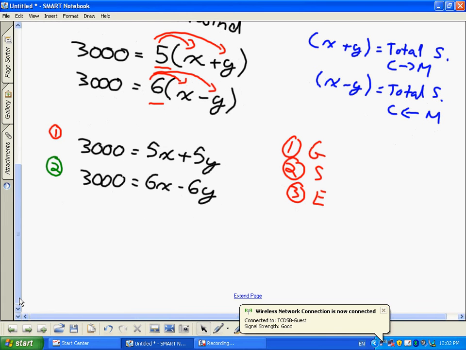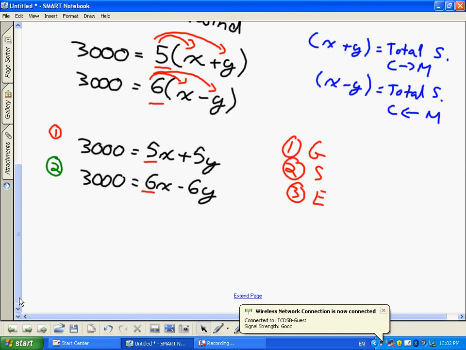So, in order to eliminate one of the variables, we need to make the coefficient, so the number attached to the variable, the same. So I'm going to eliminate the x's, let's say. That means I need to make the coefficient of the x's, that's this number in front of the x's, the same. So I need to multiply the top equation, the entire equation, by a number, and the bottom equation by a number. Anyone know what we can multiply? Get a common multiple. What can we multiply each equation by? 30 is a common multiple.